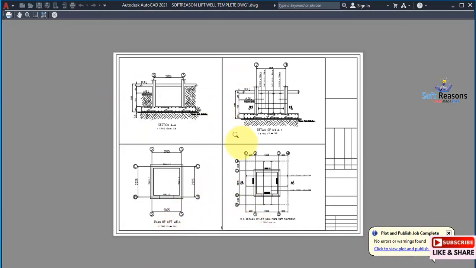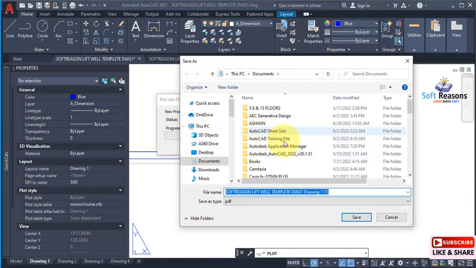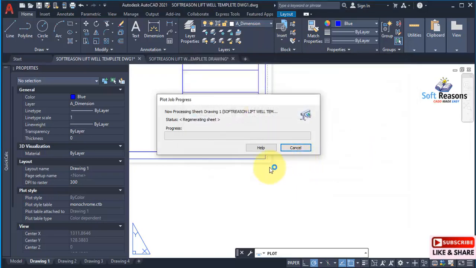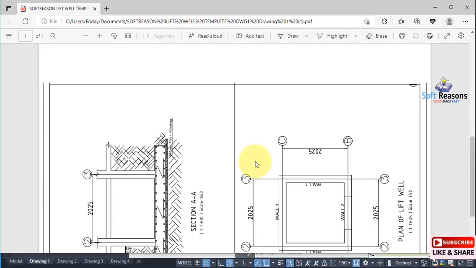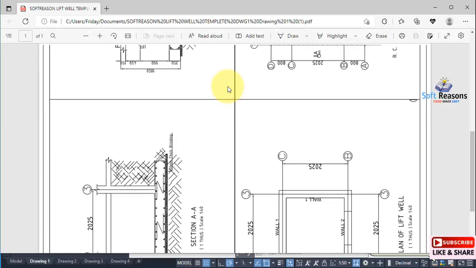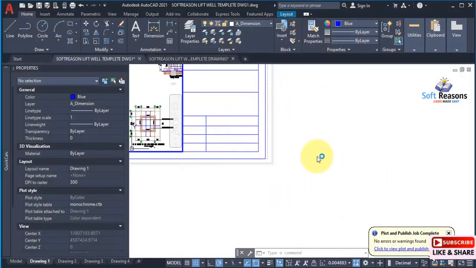This is very nice. Having previewed it like this, you can now right click and choose plot, and this will take you to the directory where you will save this particular drawing you plotted. You click on save. The name is existing. You can change the name or you overwrite successfully, and this drawing will be plotted just like this. You can see the scale and everything is coming up very bold and good like this. So you click on the close option.